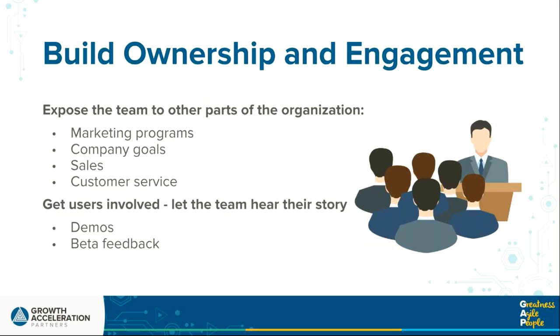Another important best practice is to build ownership and engagement. Some of the best ways to do that, oddly enough, is to expand outside the transaction of day-to-day user stories, development, test and QA, acceptance. That kind of communication happens all the time, but building the engagement and the ownership happens when you expand outside of that. So share with the team interesting information about marketing programs that are going on in the company, or connect them with the sales organization, give them access to input from the customer service reps.